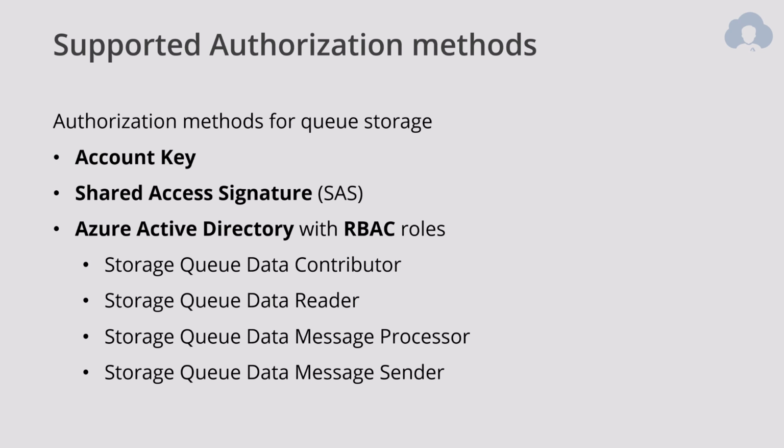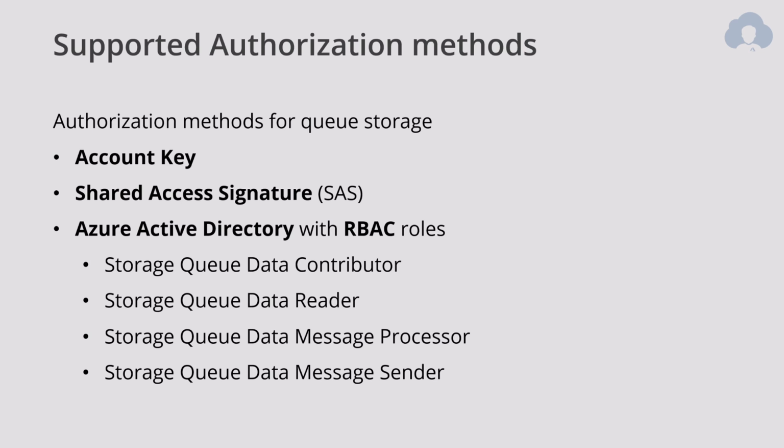But the best way is using Azure Active Directory, so you can create service accounts or give actual user accounts RBAC roles, which is role-based access control. Currently there are 4 built-in roles: Storage Queue Data Contributor, Reader, Message Processor, and Message Sender. As you can imagine, Contributor is like an admin, can do everything on the queue.